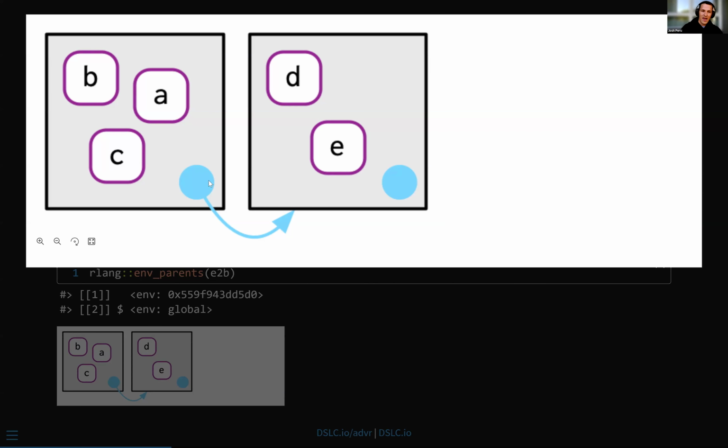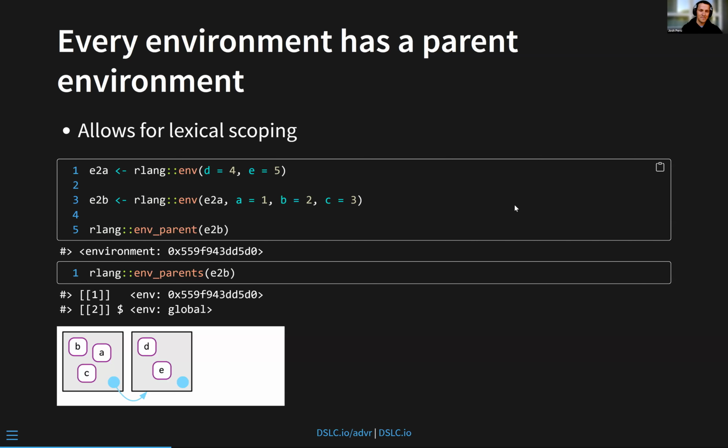So every blue dot that's filled points to, theoretically at least, another box that is another environment, which in itself has a blue dot representing an environment that points to a box. I think that's everything I had to say on this slide.